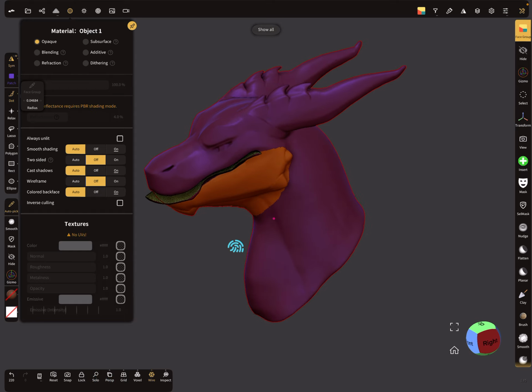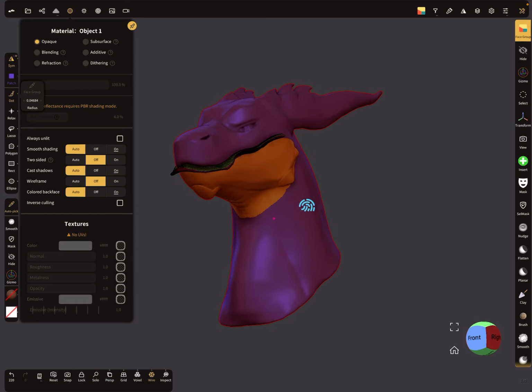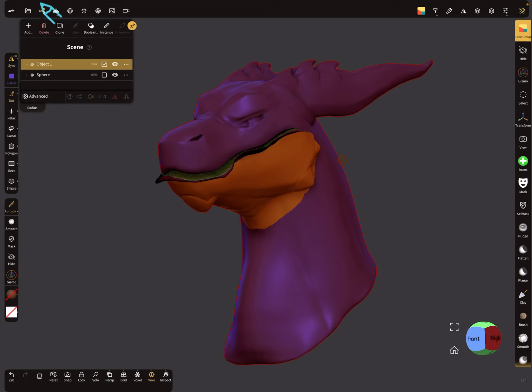I leave now the solo view. And now we can use a Boolean operation. So I select the oral cavity. I make it invisible here.